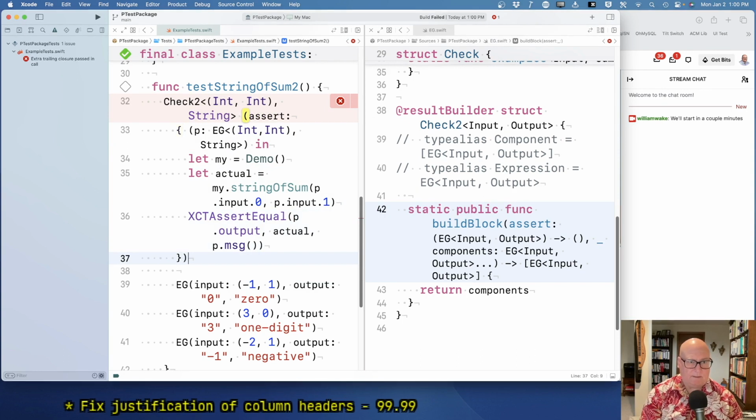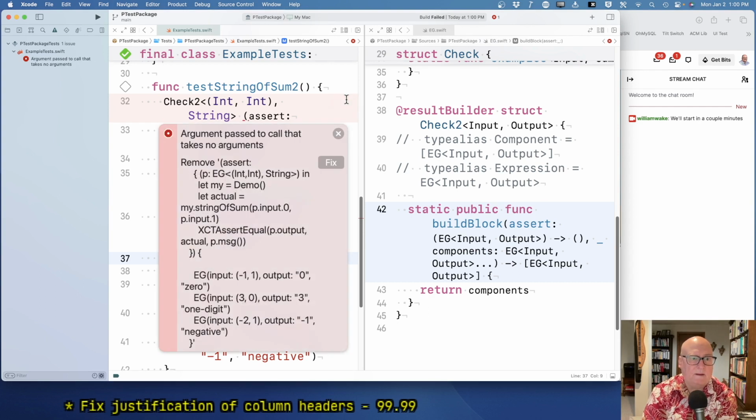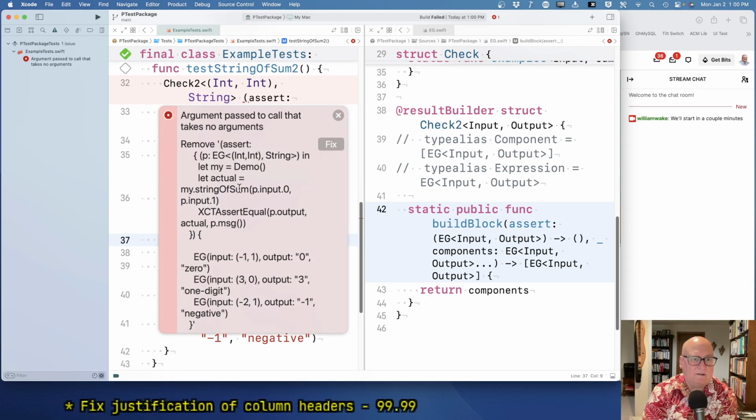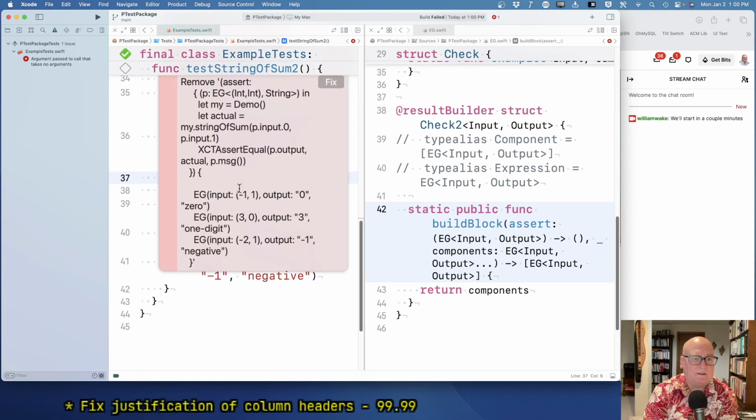Assert this with this body. Argument passed to call that takes no arguments. Remove this.